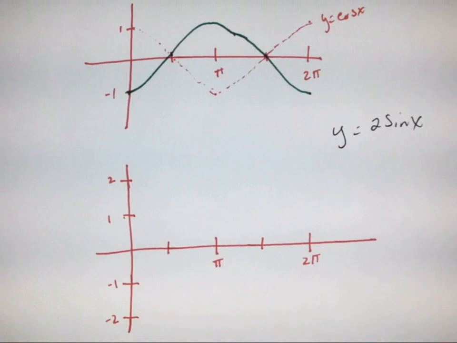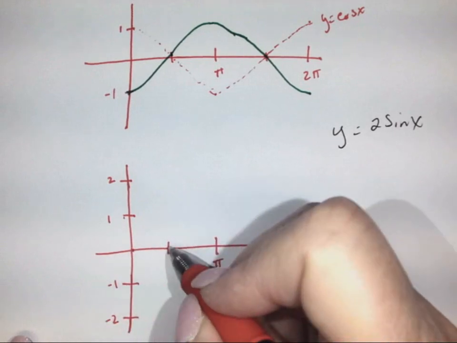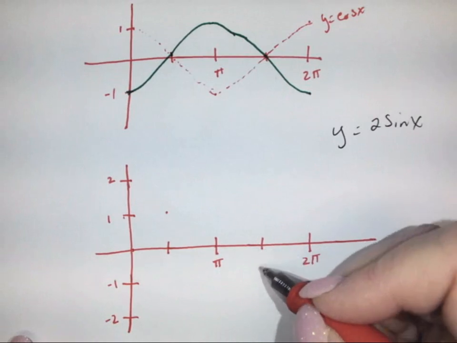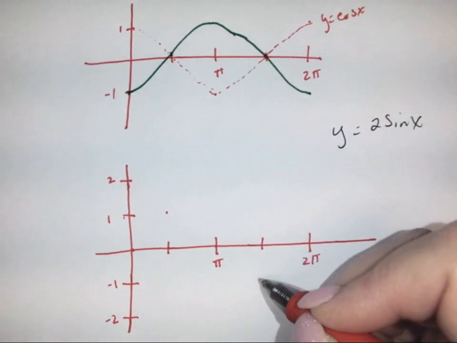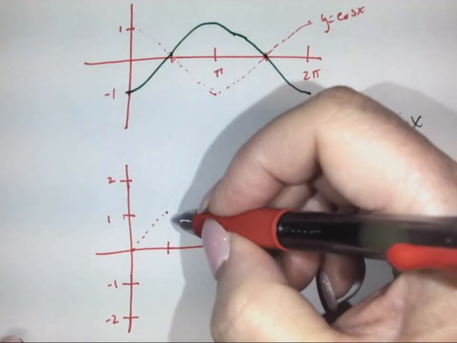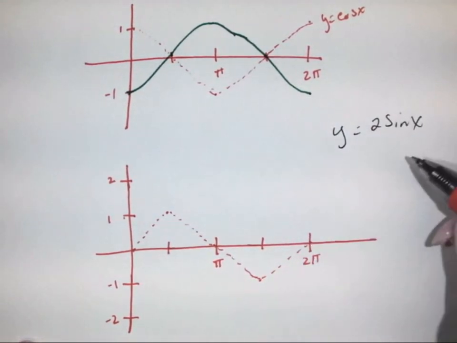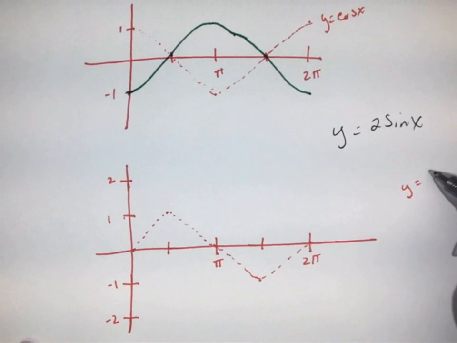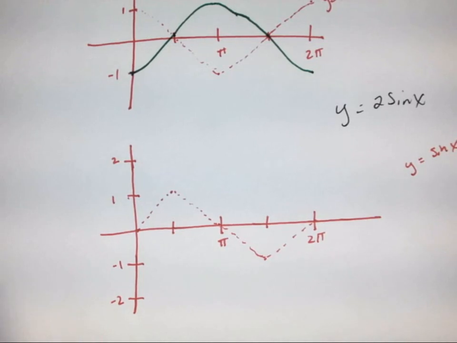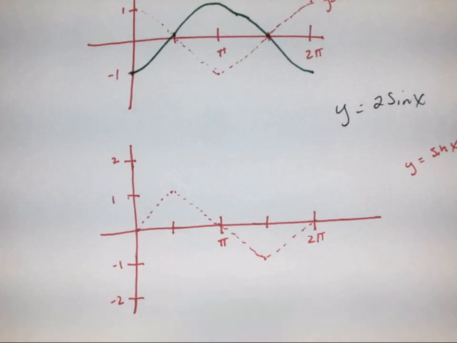All right, so we're going to draw our original sine. Remember, sine goes from here, and then at pi over 2, it's at 1. At pi, it's at 0. At 3 pi over 2, it'll be at negative 1, and then it'll be back at 0. So this is our original y equals sine x. So we can go off of that original graph, and those points we know from our unit circle. So that's how I know what it's going to do.